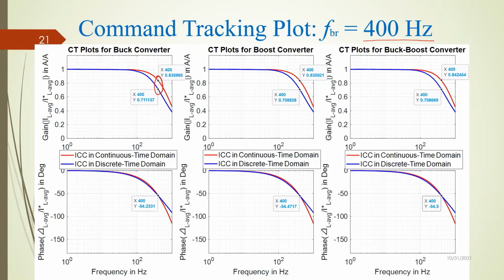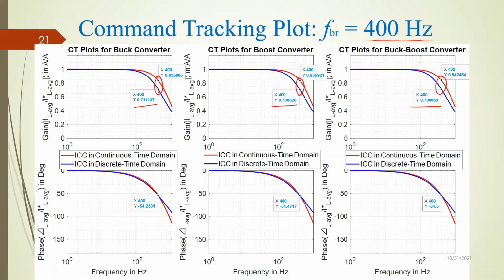Your discrete time implementation gain is very close to 0.707, and it has tuned nicely. But for 400 Hertz bandwidth with continuous time implementation, there is a significant difference between the intended bandwidth and the actual bandwidth.